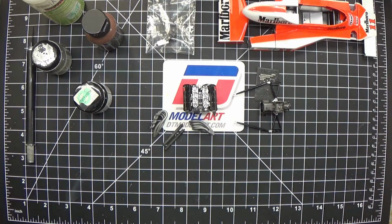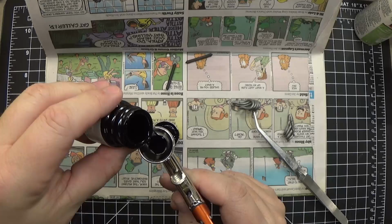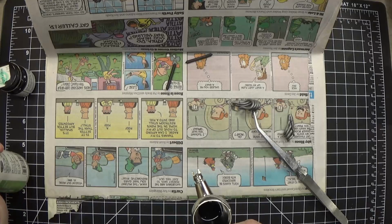So let's get the headers painted first, and I'll see you in a bit.